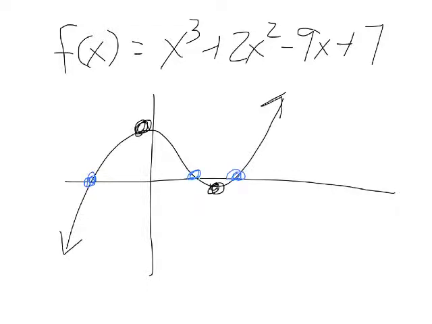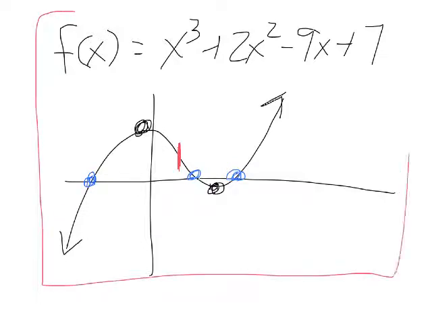So we're going to have to identify our max and mins. We'll also have to identify our inflection points, so where does it switch from concave up to concave down, etc. So this is the end goal with this skill, is to do a nice job at curve sketching, and this is the first step heading in that direction.